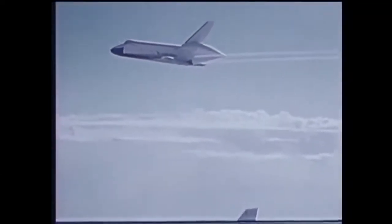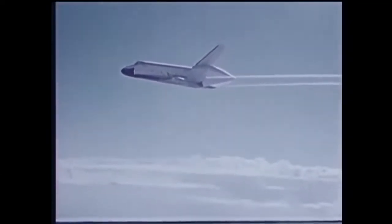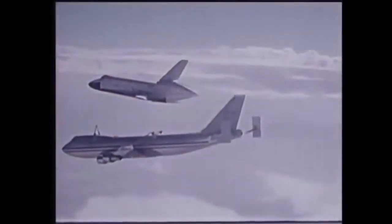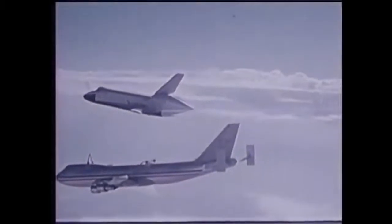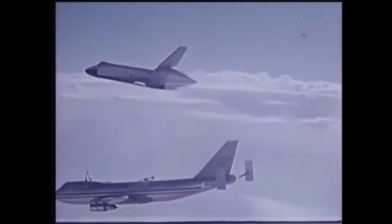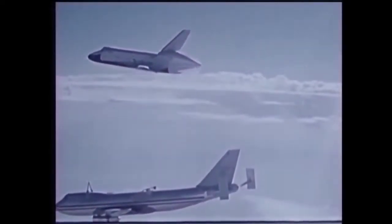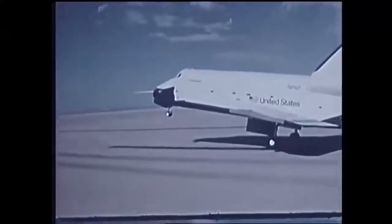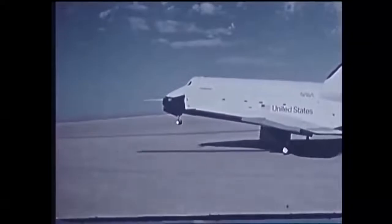Once we reached the 240 knots and Fitz called on speed, I think he really pushed some of the sensors he was looking at in order to let us get to there, and we appreciated that. But once we heard Fitz say on speed, I pushed the separation button and we just broke free. We had about 1.5 G's of lift. Honestly, that was probably the most exciting moment in the approach and landing test, to feel and be there when the shuttle separated from the 747. By all accounts, this first free fall test is a success.